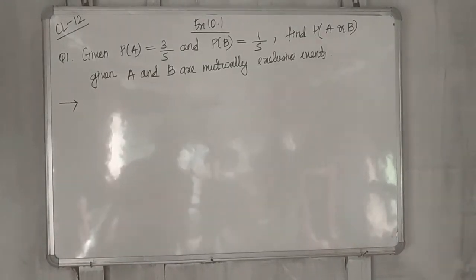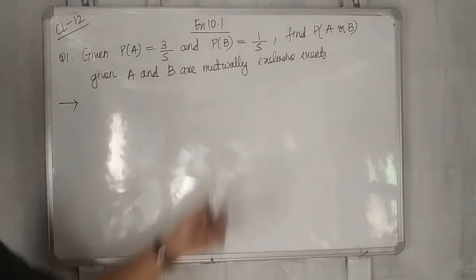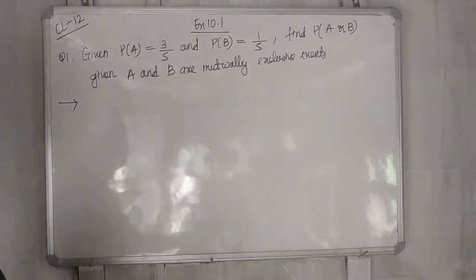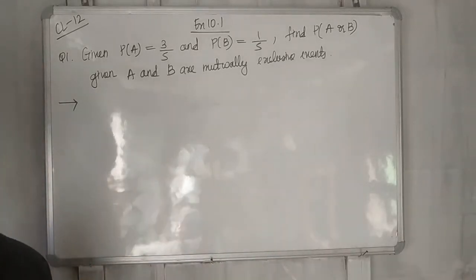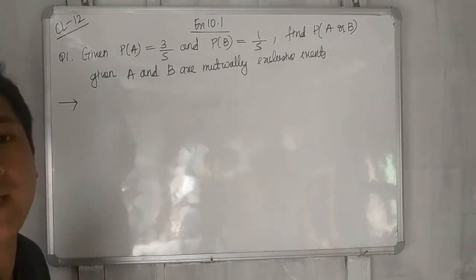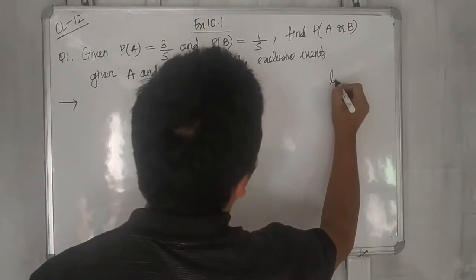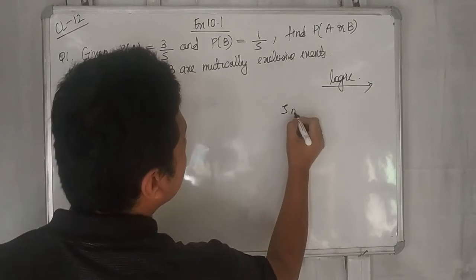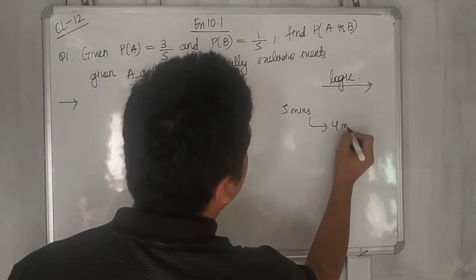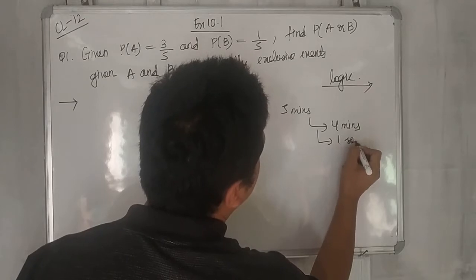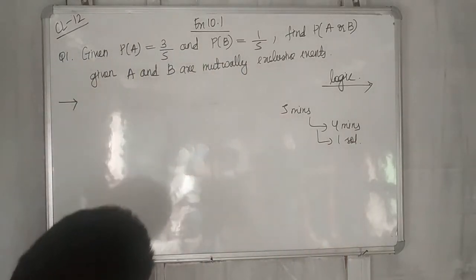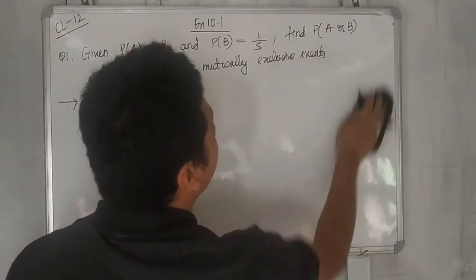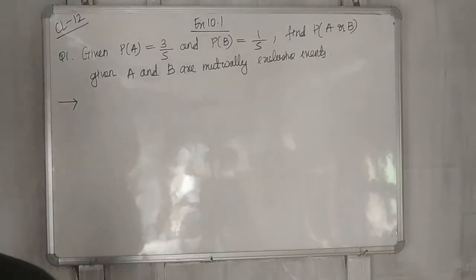Okay, since today we are starting this chapter, probability, a few sums we will take from exercise 10.1. Please don't get upset that this is making a very long video. The chapter itself is like that, because in this chapter, more than the formula, we have to use our logic. If a question can be solved in 5 minutes, then 4 minutes in probability go to thinking and then 1 minute for solving. There's no such formula also. We have to use our logic and then solve the problem. So for that, we have to understand the theories as well, isn't it?